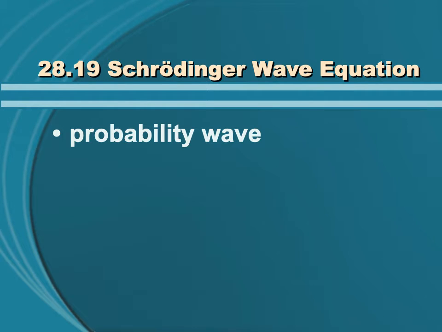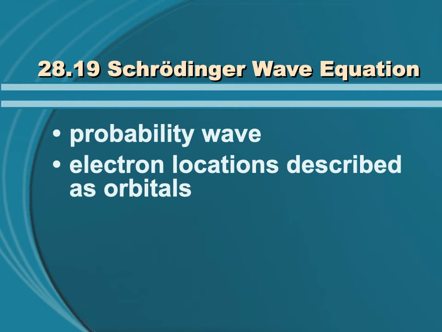And this is actually a probability wave. And so we go into what they call orbitals. And if you remember this from phys sci and or chemistry, electron locations were described as orbitals, and it's kind of an electron cloud. You have got these different areas where the electron is most likely to be or least likely to be, and it's all built around these probability waves, the solutions to the Schrodinger wave equation, and you end up with spheres, and then you end up with the lobes and all that stuff. Those are all solutions to the Schrodinger wave equation.